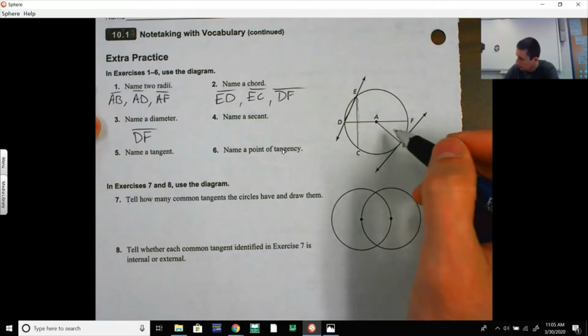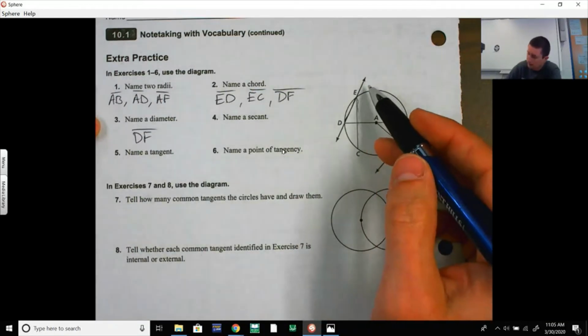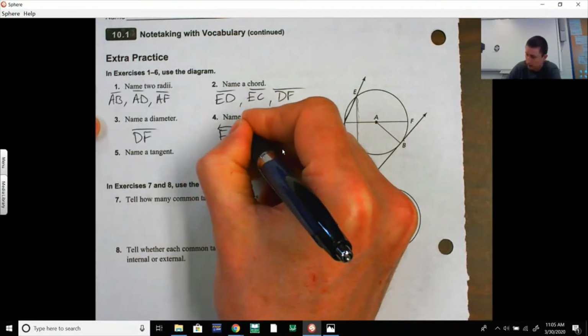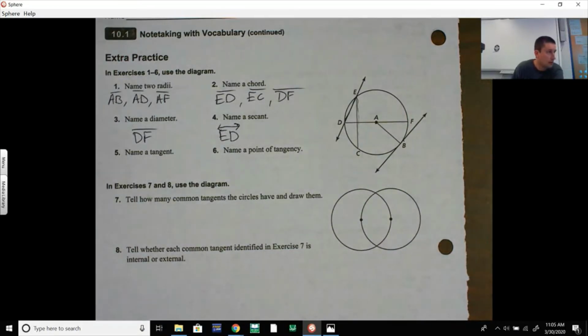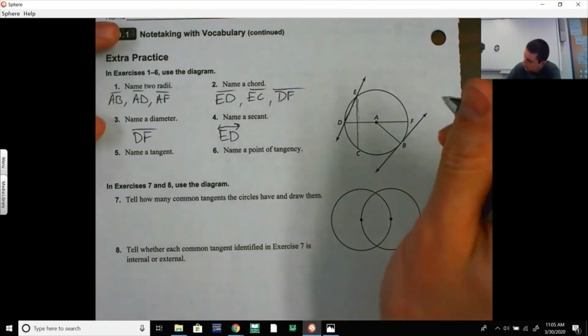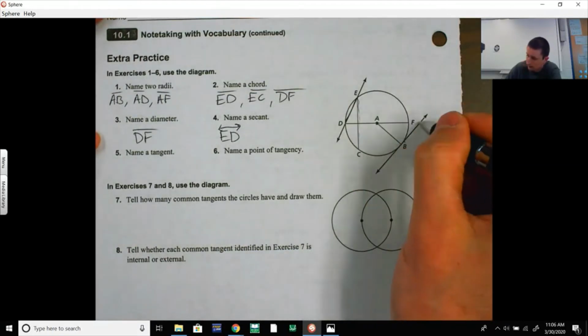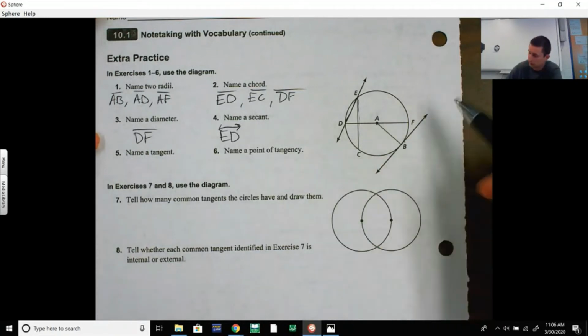Okay. Name a secant. A secant has to go through the line. It is a line, so ED with a line segment on top. Has to be a line segment. These will all be multiple select, multiple choice. You do not have to type these in, so don't worry about your fancy symbols of line on top. So that makes it easy for you. That is the only secant. This is not a secant because it only has one point of intersection right there.